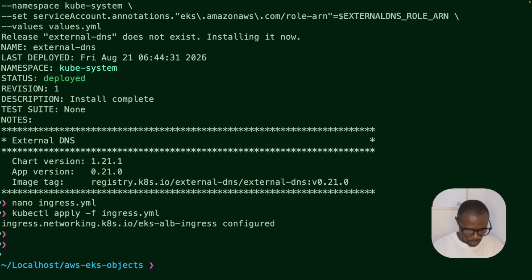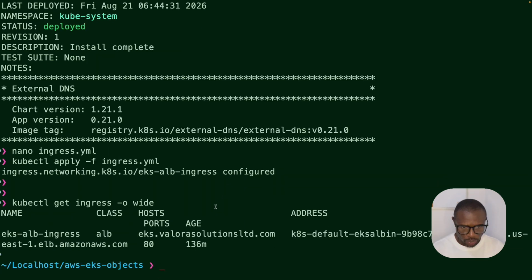If we now check our ingress again, in a while we'll begin to see our subdomain. Yep, we'll see our subdomain here. Great. So is it accessible yet?